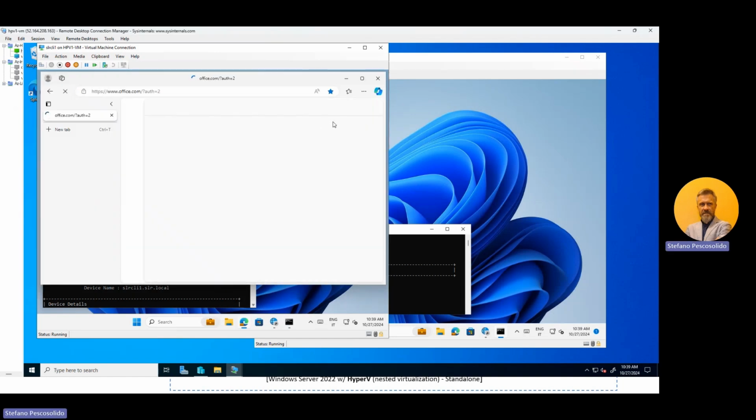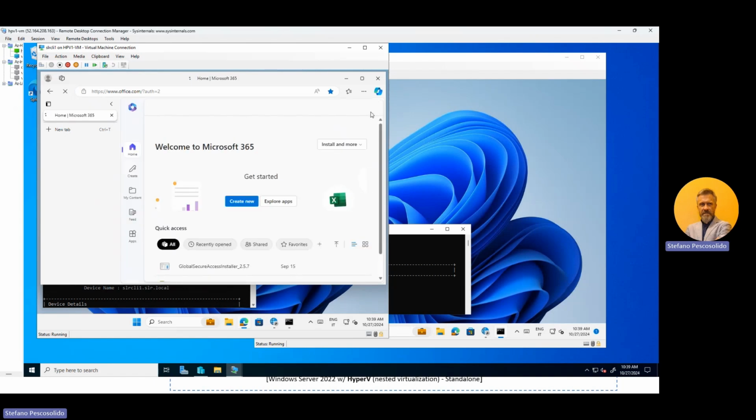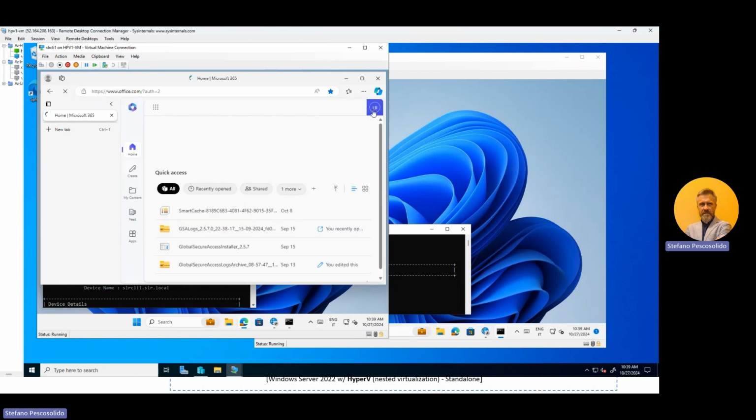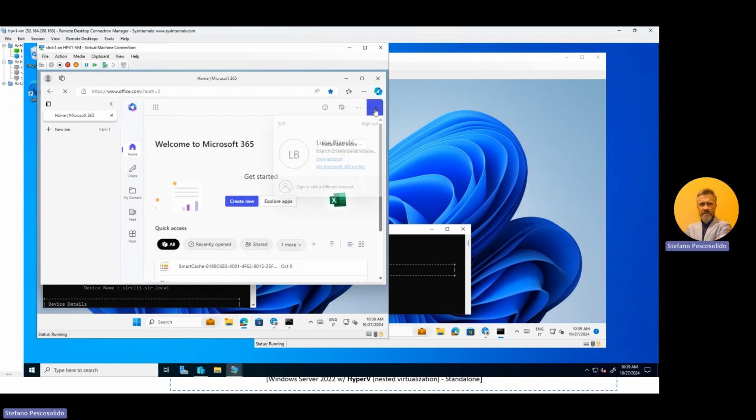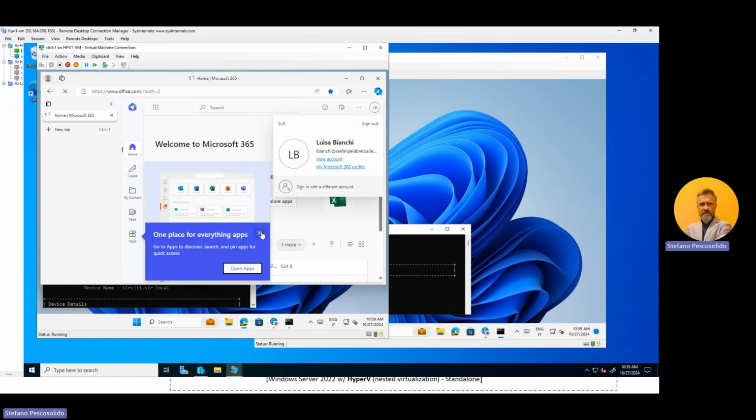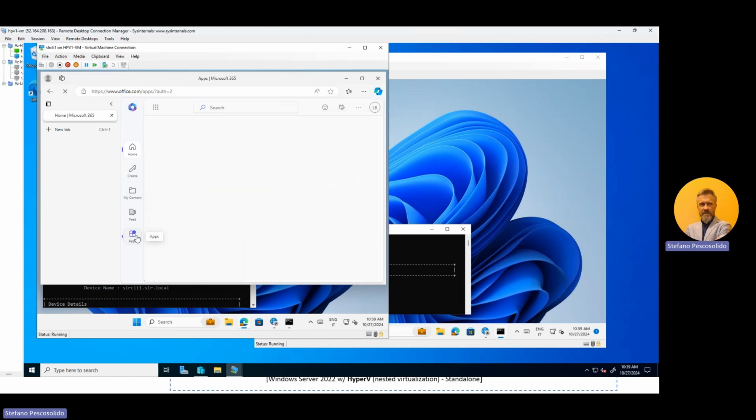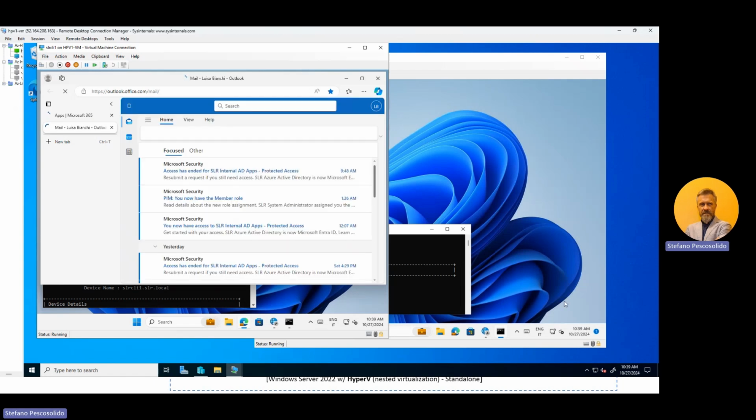I can successfully authenticate to Office 365 and without any problem, I can show you how I can access, for example, my email in Exchange Online. So let me just access Outlook quickly. Good, it works. It's going to open perfectly.